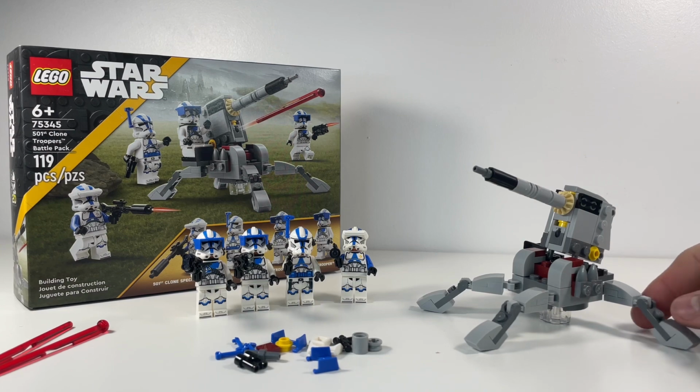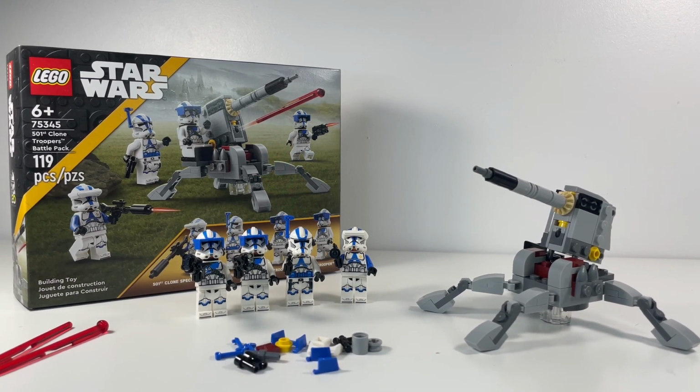But again, a really cool LEGO set, and I just want to say I'm not really a big LEGO Star Wars collector. This is actually one of 4 or 5 LEGO Star Wars sets that I own.